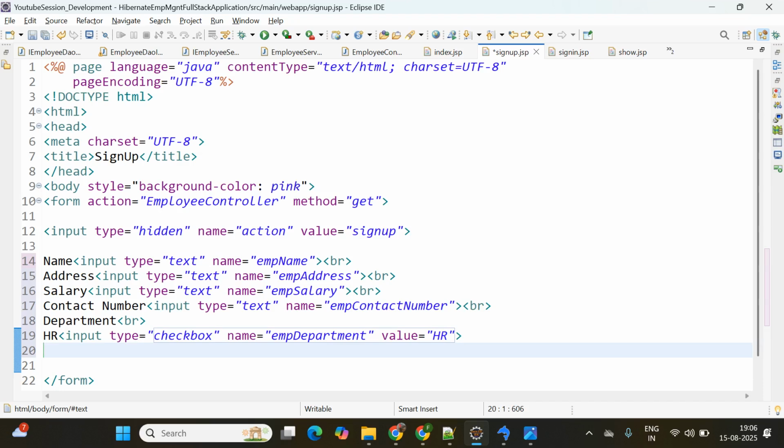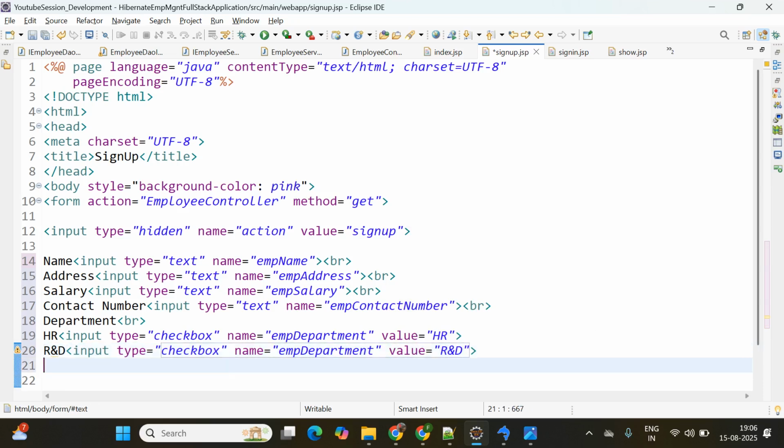department. The next is, you can simply say research and development department as well, we are going to add there. This will be again input type equal to, you can simply say checkbox, and name I'm giving, this will be emp department. Now the value we are giving research and development, R&D. Next we are giving, this will be finance department.